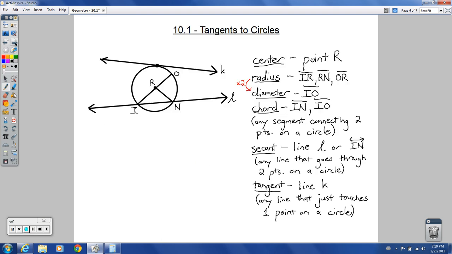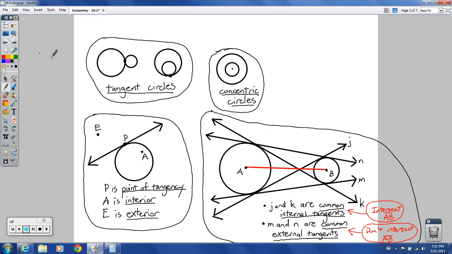So we got all the vocabulary down. You got to know the basics. These are the basic terms of circles. So go back and pause, rewind, review as needed with that, and from there we will move on to some examples.